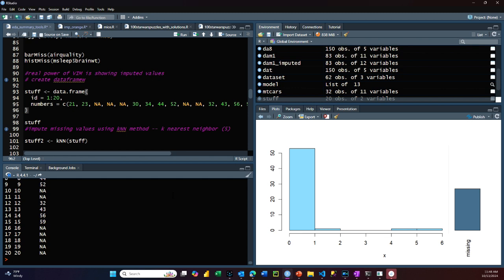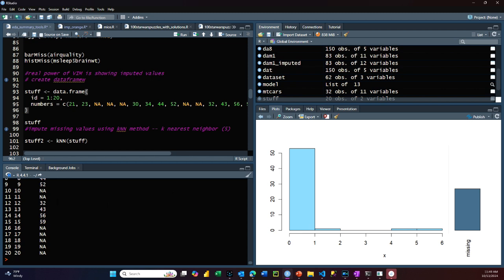So I want to impute the missing values in stuff using the KNN method, which is part of the VIM package. KNN looks for the k nearest neighbors, the rows that have similar values to the values in the columns that are there.